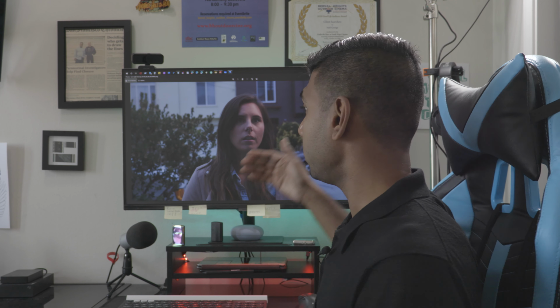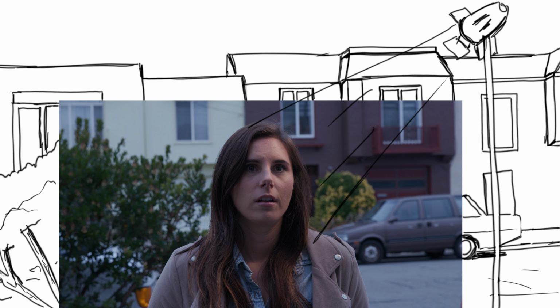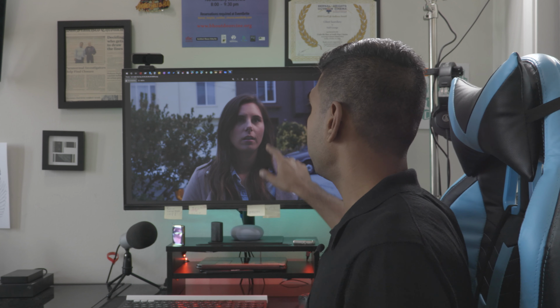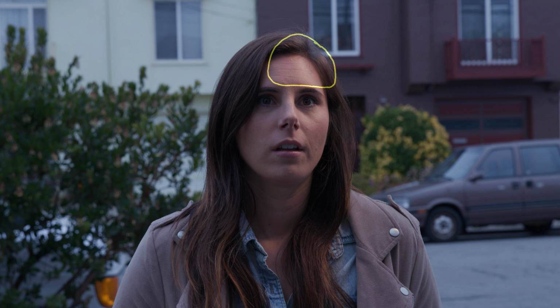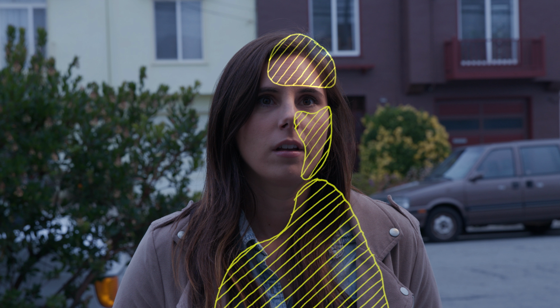Now let's talk about setting up lights within your scene. So it might not be very obvious at first glance, but there's actually a light to the left of Ashley here, off camera. So the light is pretty much to her left, kind of shining light directly on her top left. So if you look carefully, you can see that there's some light on her forehead, light on her left cheek, and that light also kind of falls down her left side of her neck, and you also see it on her chest. That light is really important.